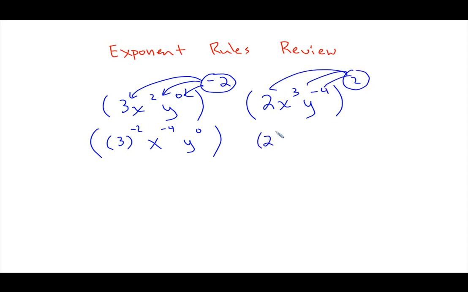So I have 2 to the second power, x to the 6th power, and then y to the negative 8 power. And then if I continue working this out, so 3 to the negative 2 power, that's really going to become 3 to the second on the bottom here. X to the 4th, I have to move it to the bottom. Alright, so I get x to the 4th on the bottom now, that'll be positive. Y to the 0 power, anything to the 0 power is 1, so I have a 1 on top here. Okay?